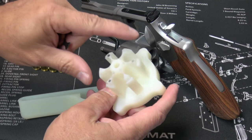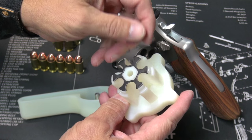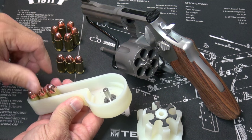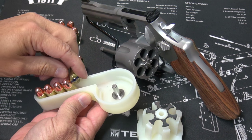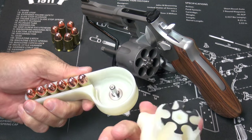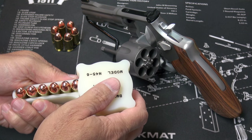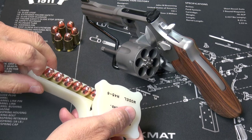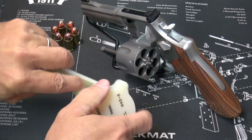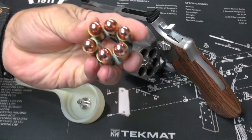Here are a couple quick features of this tool. On this side, we have three small magnets that are going to hold your moon clip in place, and we're going to take six rounds and load them into the tool, just as you see here. Then I'm going to put this on the spindle with the moon clip already on it, held on by those magnets. Then, using gravity, and I'm just going to use my finger as a follower, I just turn this — and voila, moon clip is loaded. It's really that easy.